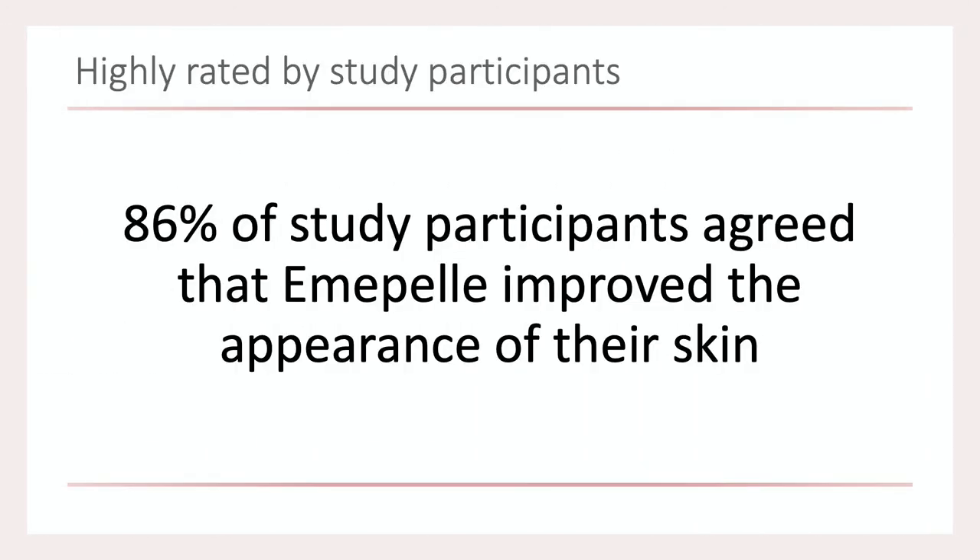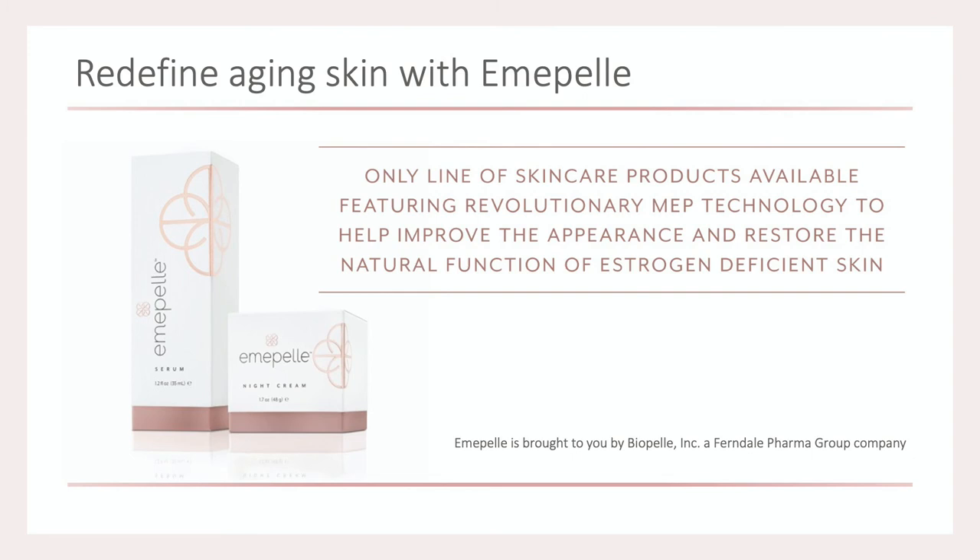As mean life expectancy has increased significantly, the number of people living longer and experiencing symptoms of estrogen deficiency is growing. Many people aren't aware that this is an option. If somebody has been in menopause longer, they may take longer to respond, but they may still see a very nice improvement.